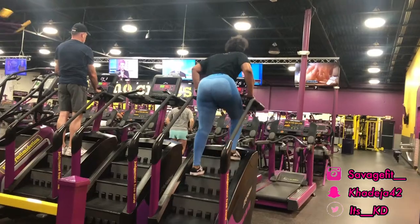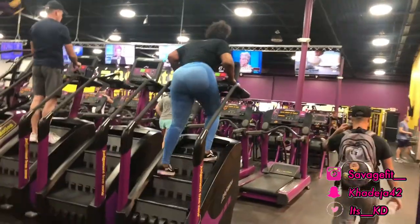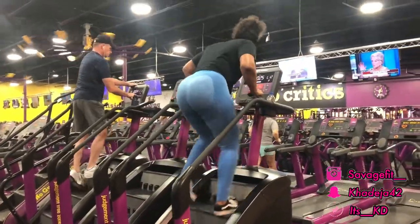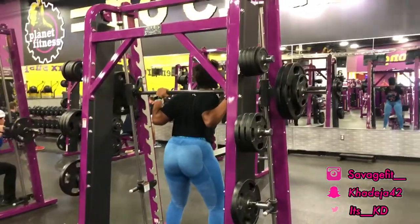The first thing I like to do when I go to the gym is hit the stairmaster. I like to warm my legs up doing this. As you guys can see, I'm walking up side to side — I really feel this workout in my butt because you're walking at an angle that is really targeting your glutes.